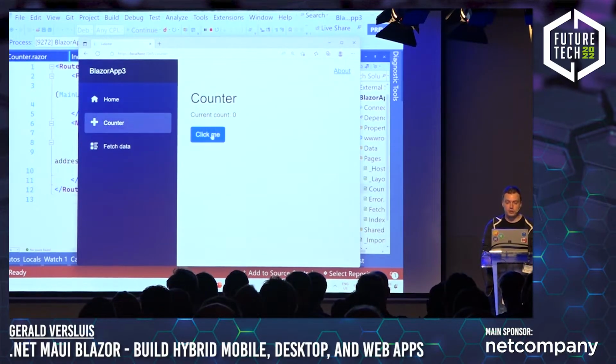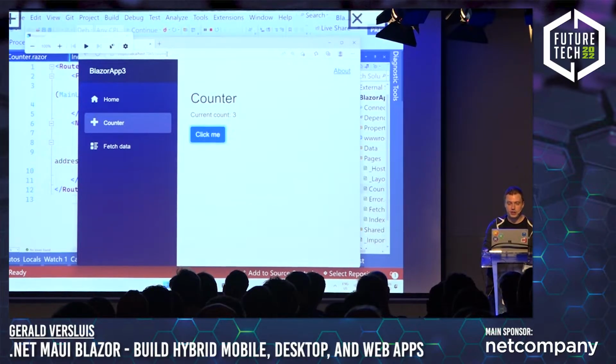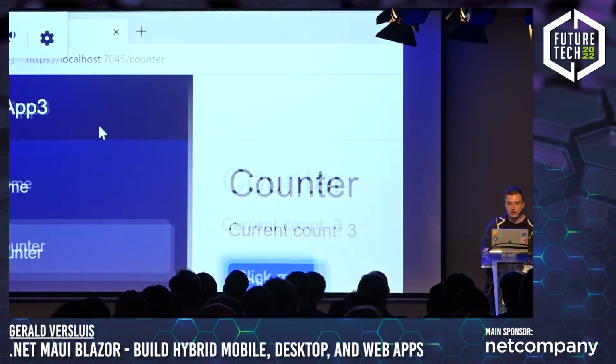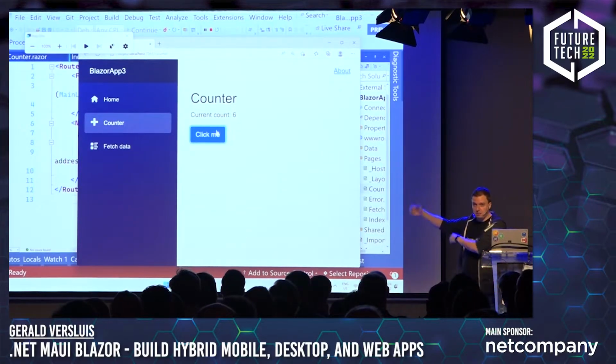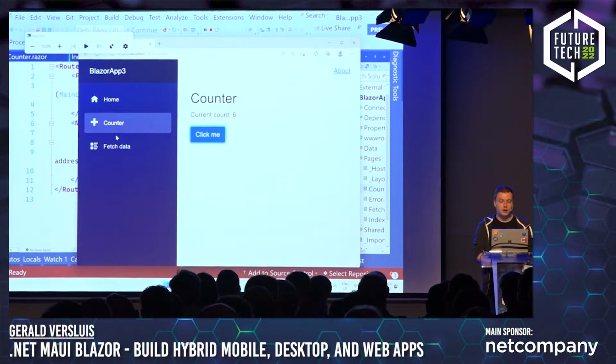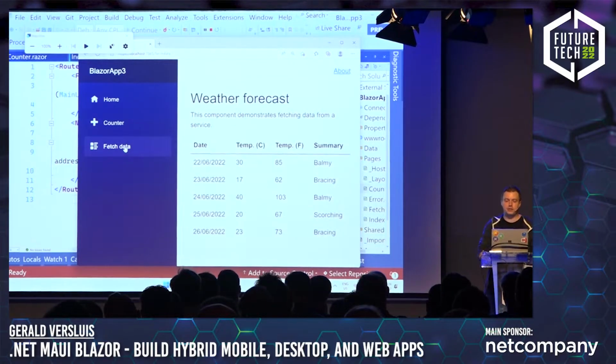So we have this counter that I just mentioned, so you can see here at the top, right? If we go to /counter, then we actually end up in this counter page, and you can see the code with click me, no JavaScript involved. We can just do that. And again, an increment thing is something that belongs in new templates, I don't know. We have this fetch data, which kind of fetches JSON data.